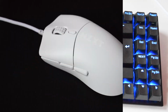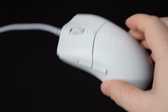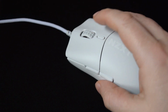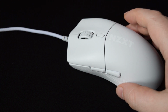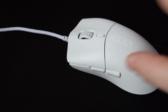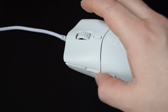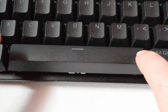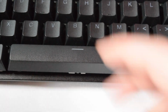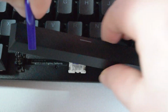And the mouse is also going to be excellent because, of course, it's extremely light compared to other mice, so I'll probably use it again for traveling, even though of course it's made for lightweight gaming. For me, I prefer heavier mice for gaming, and this mouse comes with no additional weights or anything like that. So if you're after purely a very lightweight gaming mouse, it's excellent. But when it comes to the keyboard, this is right up my street. Very, very happy with it. And I'm going to program it all in just how I like it and then save the profile onto the keyboard. And then yeah, have an absolute blast using this thing while traveling.